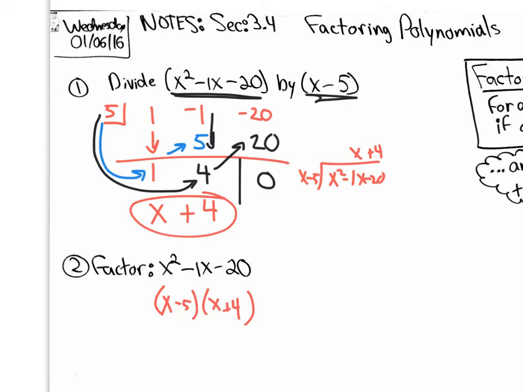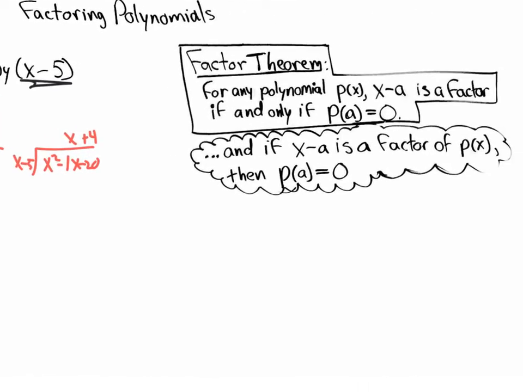Okay, we'll get more into this in a little while, but right now let's think about this. I gave you a polynomial, we divided by a binomial, we got the remainder 0, which means that this was an actual factor. Now over here where we just factored, look, the x minus 5 is right there. It's actually a factor of the quadratic trinomial, right? Again, we'll get to that in a little while. I hope we're able to make that connection later.